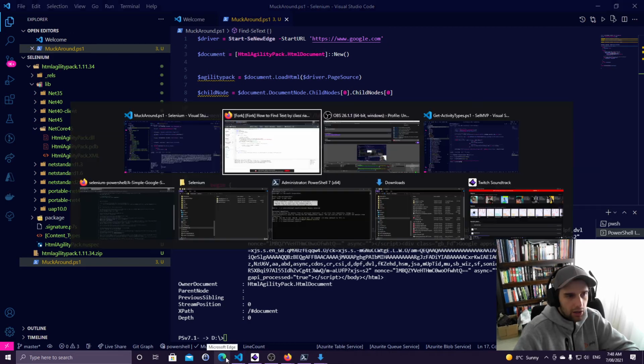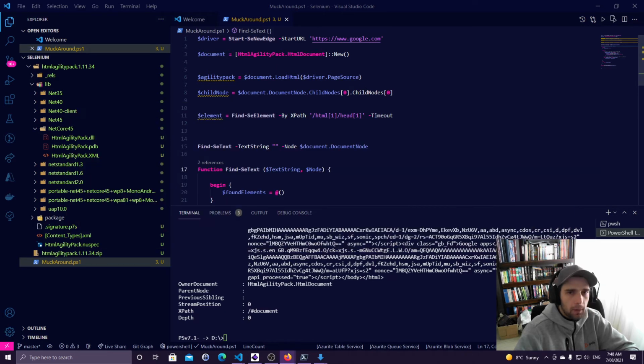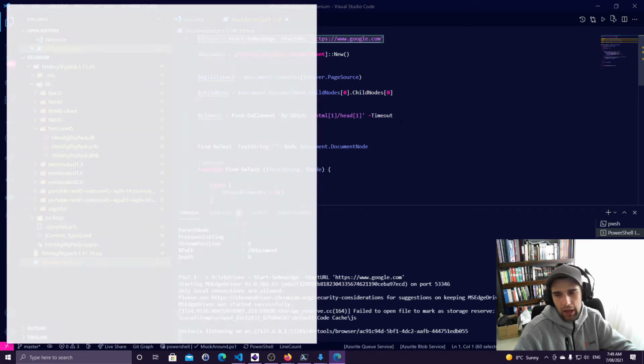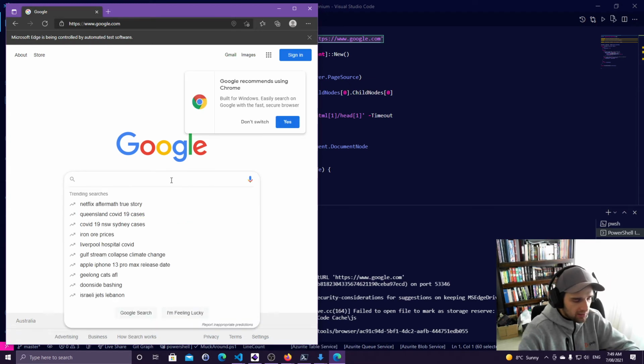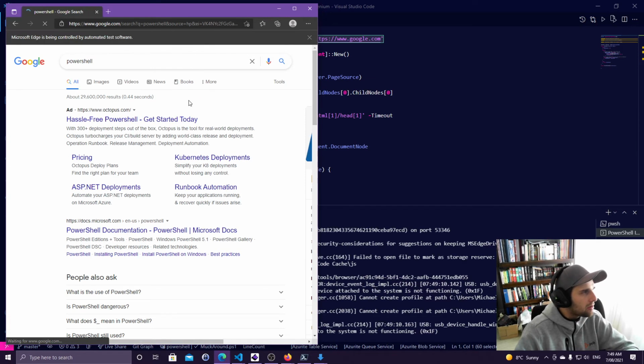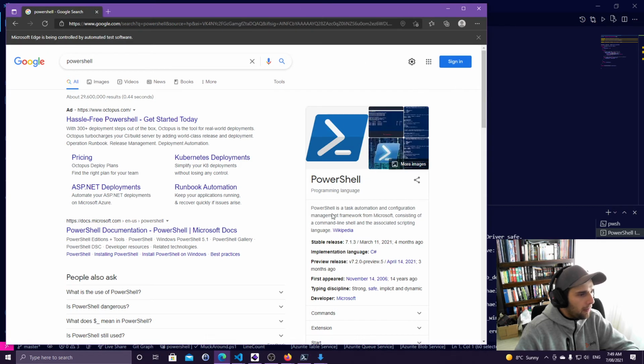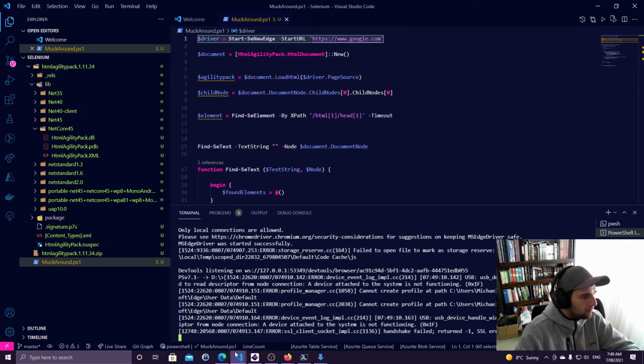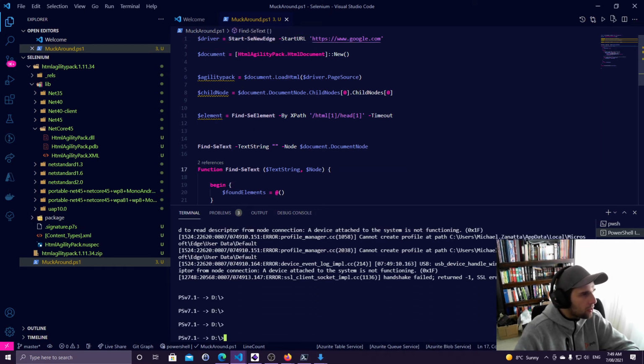Oh, I think my driver's crashed. Yep, my driver's crashed. Okay, so that's okay. We can just start a new driver. We've searched PowerShell anyway, so the HTML text should be the same anyway. So let's search for, actually, let's search for version that. Let's see if we can get that to work. Okay, cool. All right, so that's cool. All right, so let's search for that. Let's see what we get.